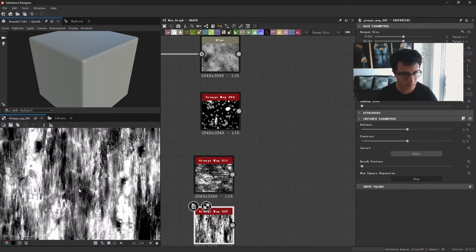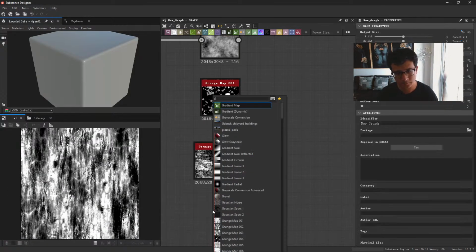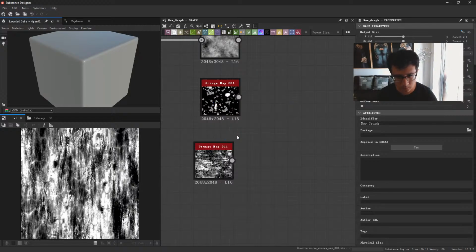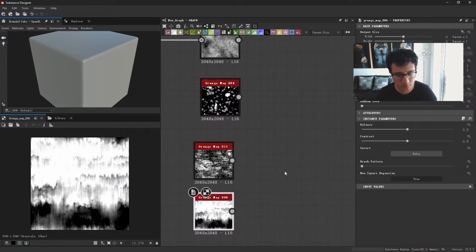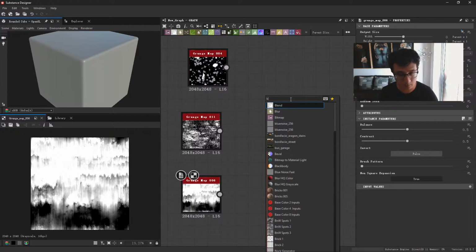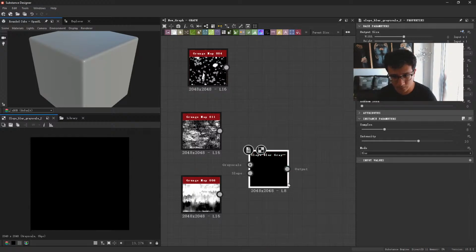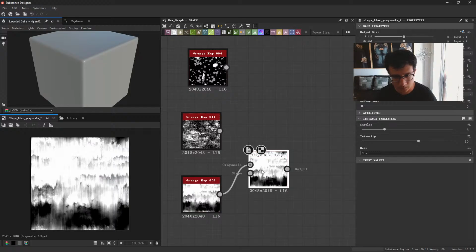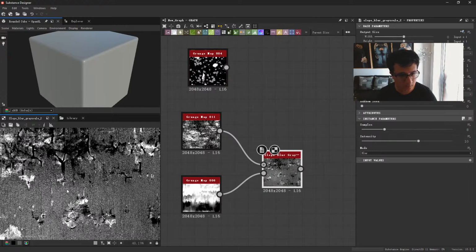Directional crunch, maybe for later. Actually, this one can be. What I could do is maybe mix this. I can use my non-slope blur, and actually I could use like this one here and then the blur.